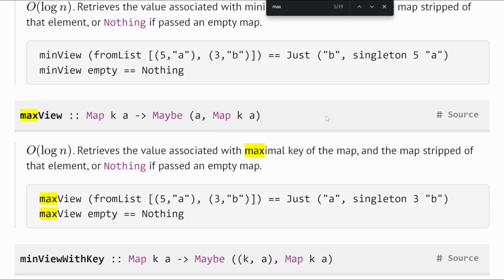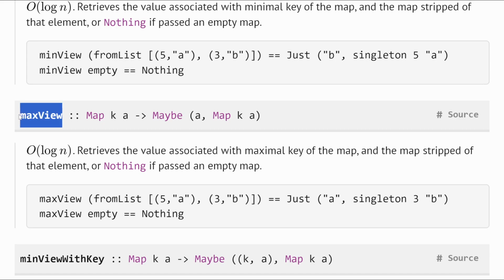God, I love functions like maxView. I'm not using it today, but it reflects the functional perspective on things. In an imperative mutable language, you'd say, I'm going to get the max of the list, and then I'll delete the max.